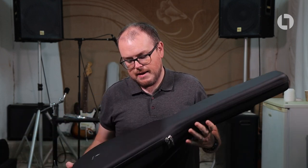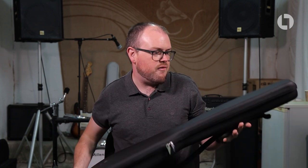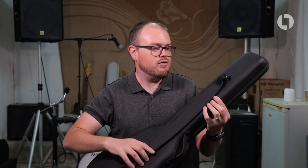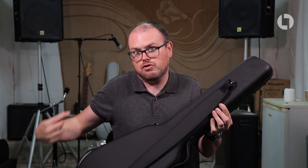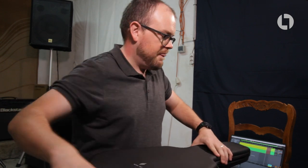The guitar itself is this thing. Well, this is the case actually, but it's like a hardened soft case, a bit of a rubbery kind of effect to it. It's a very nice little case and it's very compact. It feels nice. And this strap, after watching a couple of other videos on this guitar, doubles up as the actual guitar strap as well. But I don't want to spend too long looking at the case, so I'm going to open her up and let you have a look at the guitar.